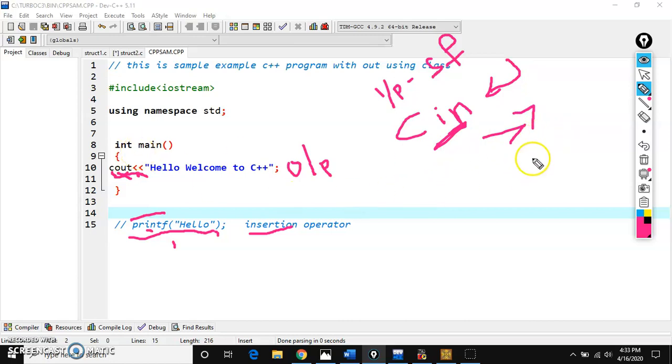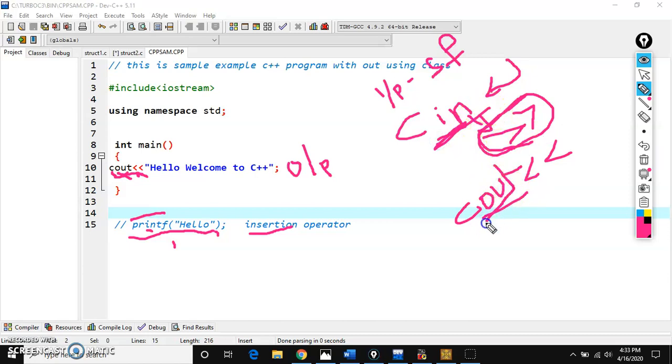Less than is called insertion operator that we used for cout. For cin we must use the extraction operator. See here, greater than. This is called extraction operator that we must include with cin. For cout we must include insertion operator, less than.